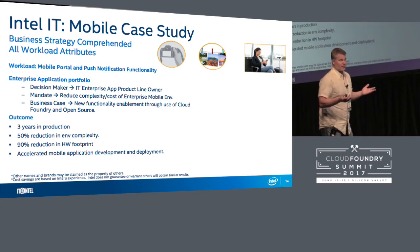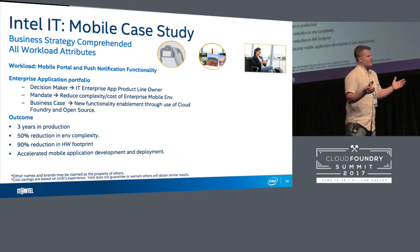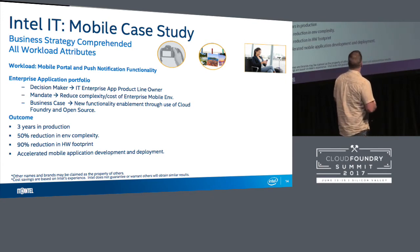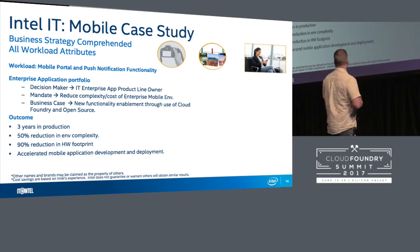And it was in my mind a leap of faith because I was very used to coming from an enterprise IT software background. The vendor, it's a very nice thing to be able to call the vendor and complain to them, where now you're kind of the software vendor and they're gonna get the complaints and you have no one to talk to because now it's your software. So it was a little bit scary, to be honest, but we went ahead with it and it has been a great success in my opinion.